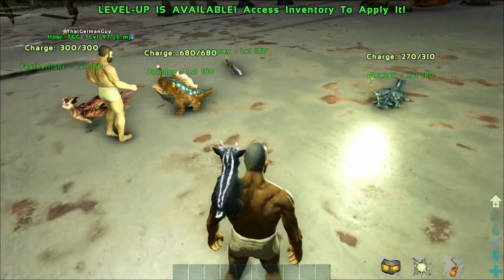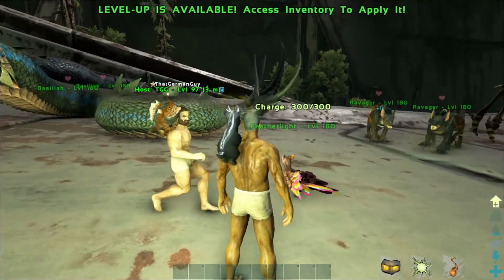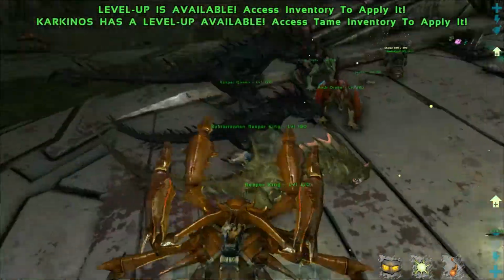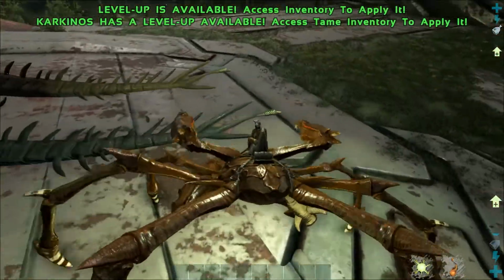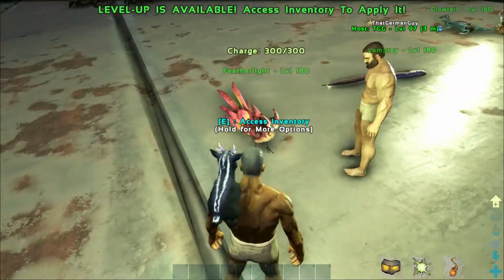Then of course we've got the bald pug. You can hold him on your shoulder. Which was originally the lantern pug. And oh. Oh. Really, Raptor? Ow. The crab doesn't have a very good turning radius. Okay.